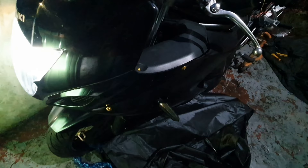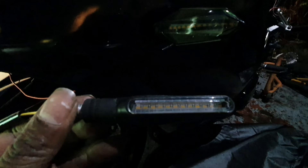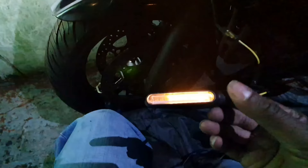I've waited until it's gone a bit dark now to show you another sequential indicator. These ones I've only seen for sale on eBay. These ones apparently have got built-in resistors but again they didn't work without the additional relay. These ones - I don't know how well it's showing up - but the end four LEDs aren't bright enough, while the rest of them are. These ones are quite skinny compared to the other ones, so I prefer the bigger indicators.